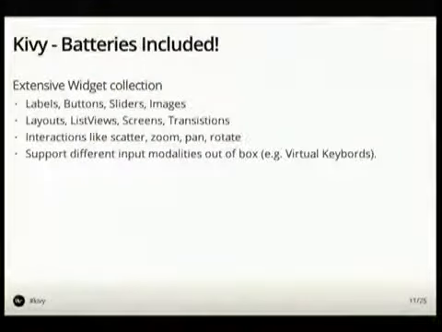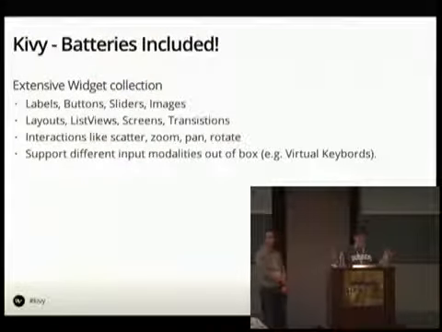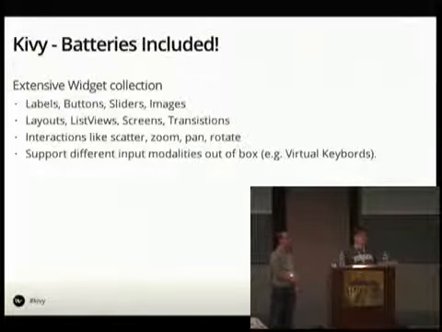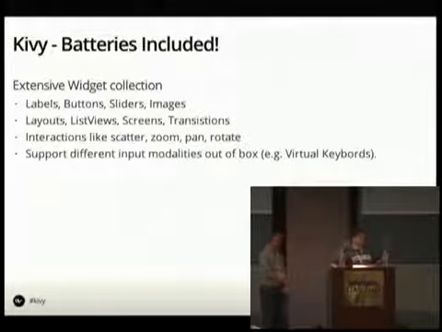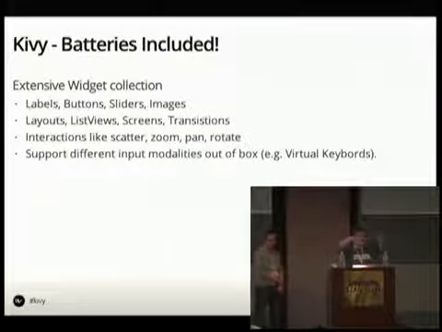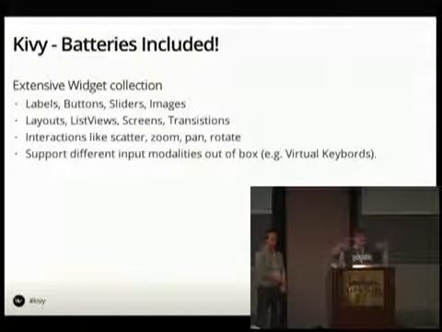And the other thing, in the Python world, we want batteries included, and I think we have that in Kivy, in that we've built a pretty extensive widget collection of standard stuff that you'd use: labels, buttons, sliders, different kinds of layouts, transitions between screens, managing screens, and some more specific interactions, like for multitouch. One of the canonical demos is always zoom and rotate or panning an image or a map. So we have that implemented in a widget that you can just put other stuff into so it works.